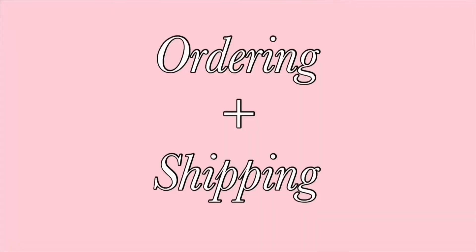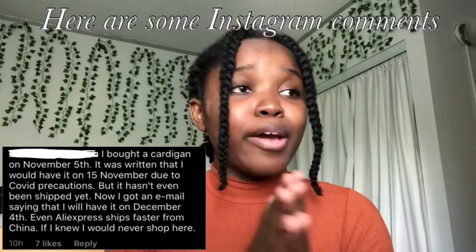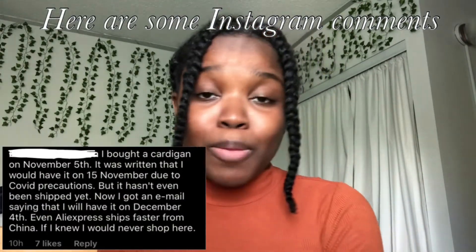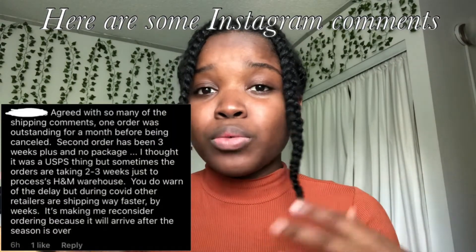These skirts were $24. I say skirts as in plural because I ordered two sizes since H&M sells out fairly quickly. Just as a disclaimer, if you want to buy anything from H&M right now, I would highly, highly encourage you to strongly consider that your package will take at least three weeks to arrive — minimum. I placed the order on October 11th and I did not get my package until November.